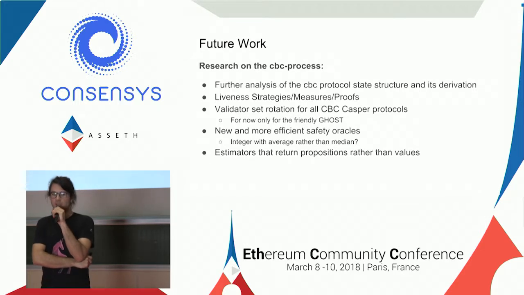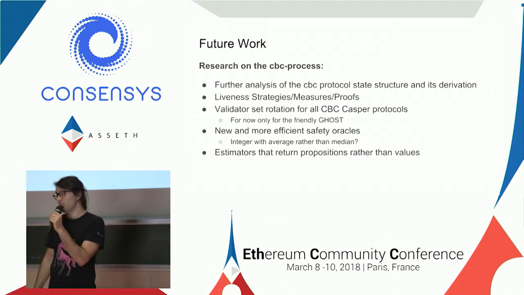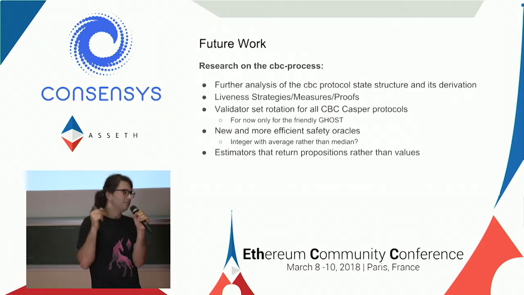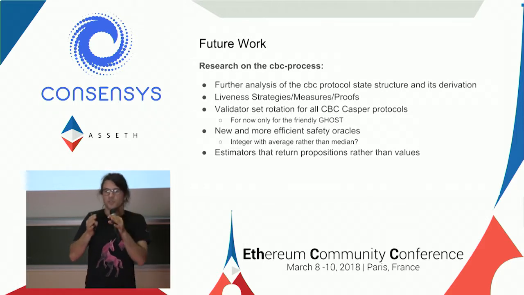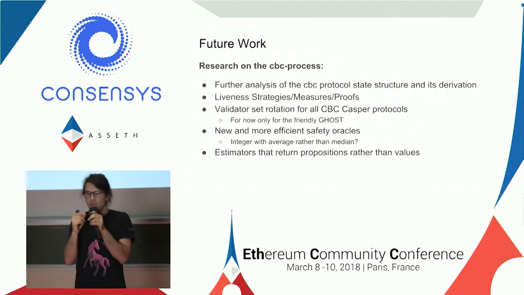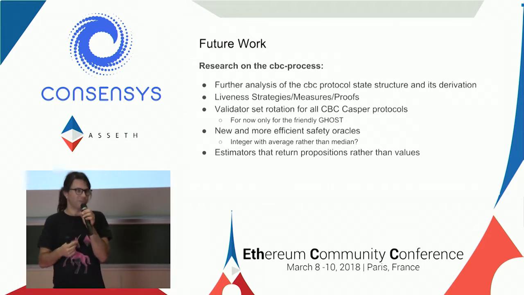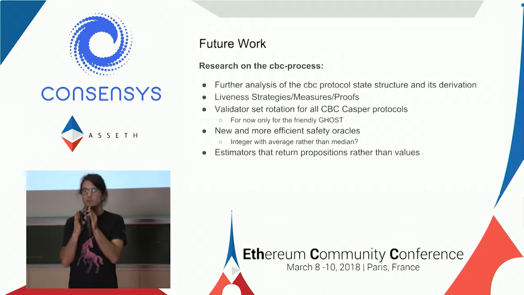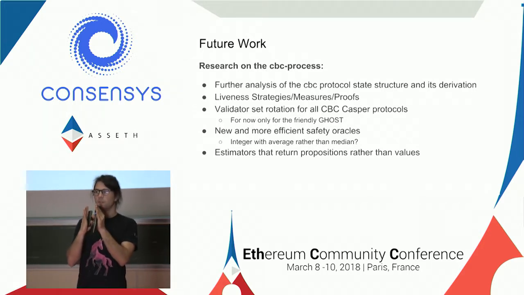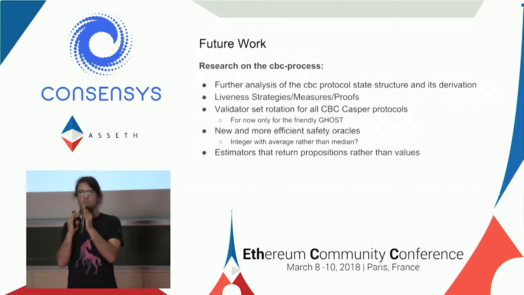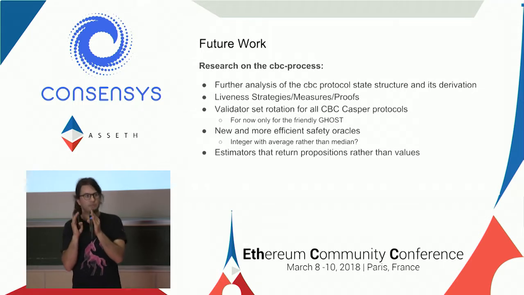And then basically, we want new and more efficient safety oracles. Right now, for example, I don't have a safety oracle for the integer mean. If I use the average, my safety oracle doesn't work because any one minority node can change the average, and so my safety oracle's assumptions don't hold. But I could potentially imagine having a safety oracle work out where I say, oh look, the estimate is bounded between 20 and 10, even though it might oscillate forever between there.